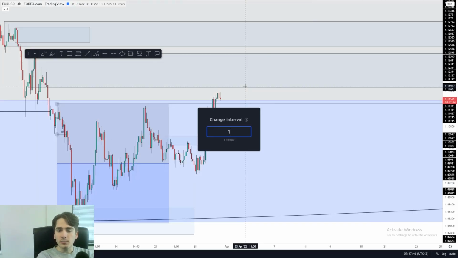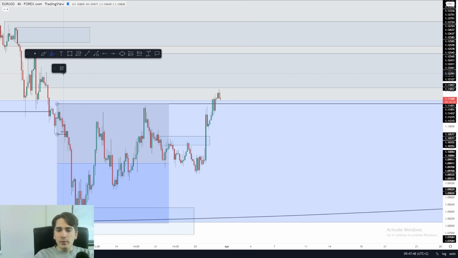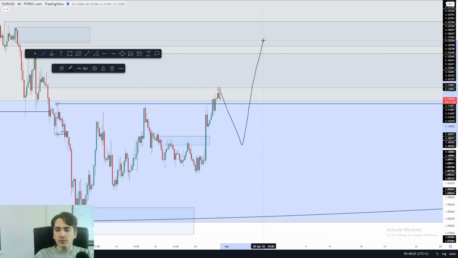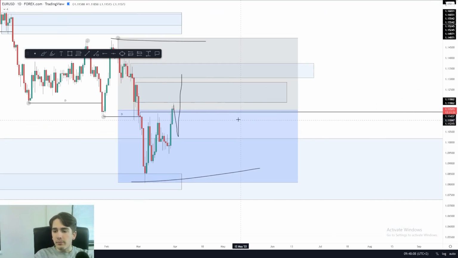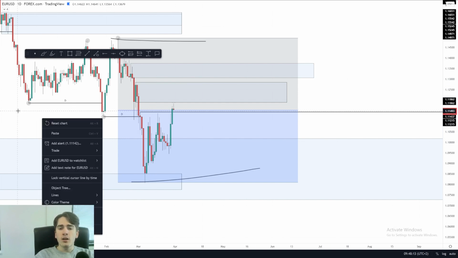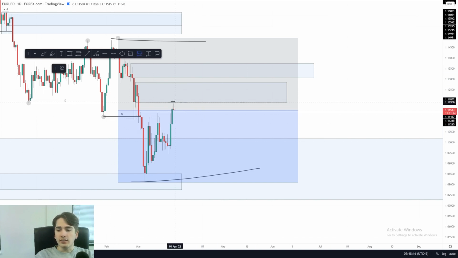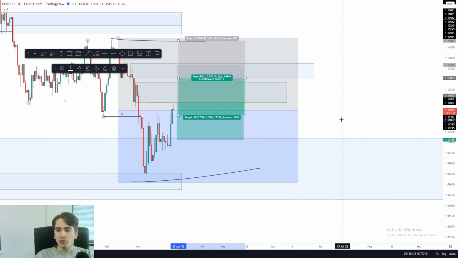Euro dollar has been moving very ugly at the moment. What we can see is that the 4-hour has broken structure. So the 4-hour is currently bullish all the way down from this swing low over here in towards this high over here. So at the moment, what I'm going to be waiting for is not much, just waiting for a pullback, then a further push up in towards these higher supply zones on the daily to then look for a potential short. So I'm not trading the euro dollar from the 4-hour anymore. I'll mainly be waiting for the daily time frame to move down lower from one of these supply zones.